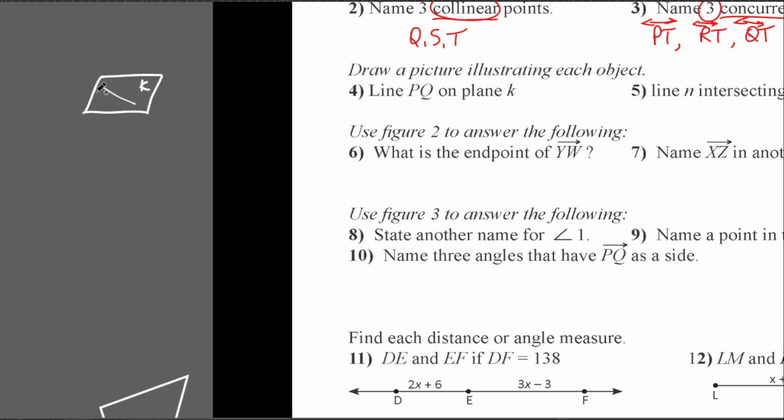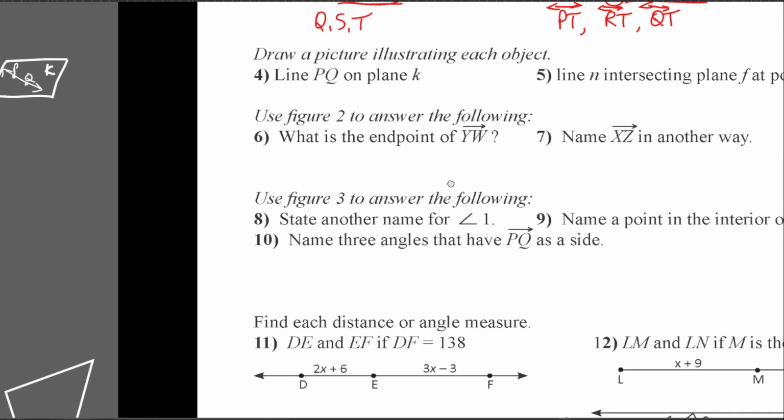Yeah, you can say it's in it. Okay, same thing. In it, on it, doesn't make any difference. And then it's PQ. So what do we have to do to put PQ? Yeah, put a point here, call one of them P, call one of them Q. I know that's kind of small, sorry about that, but you get the idea. That's all you got to do for that. It's not too hard, is it?